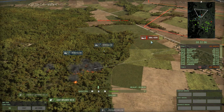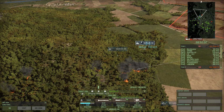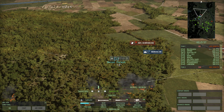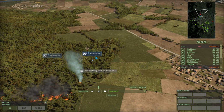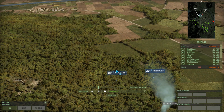I don't think they're going to be able to capture those. This is both a little greedy and risky, but I understand why he's trying to do it. He's trying to get the infantry. Now I'm taking a risk, but I can kill AA. Yep, fair enough. So there goes another tank, or sorry, another transport.